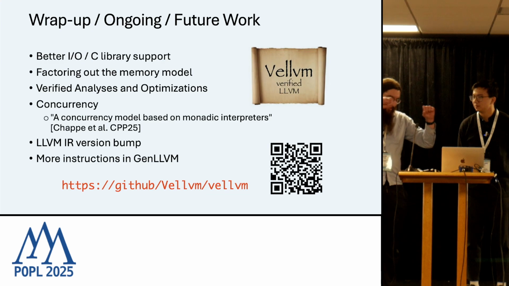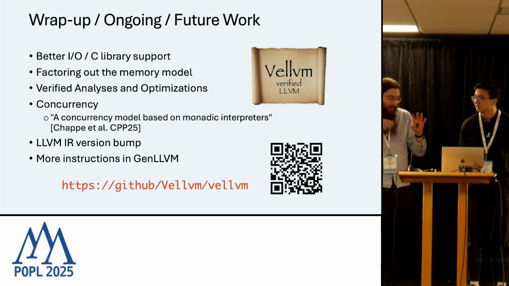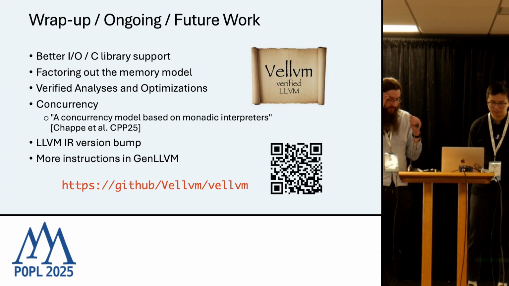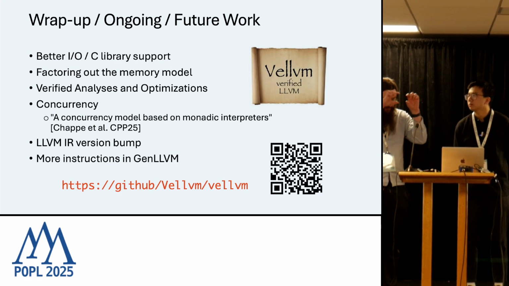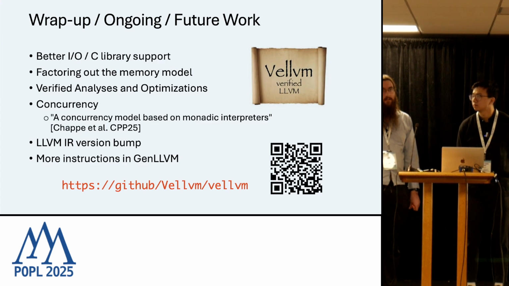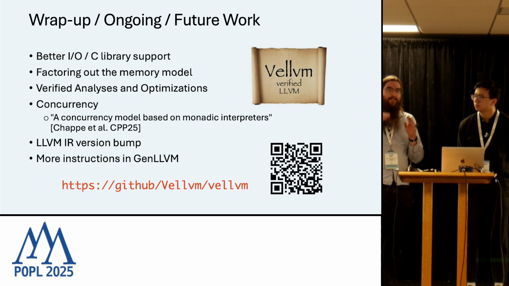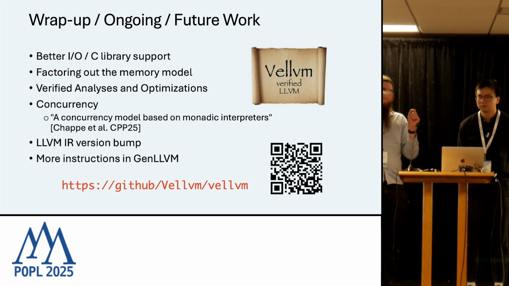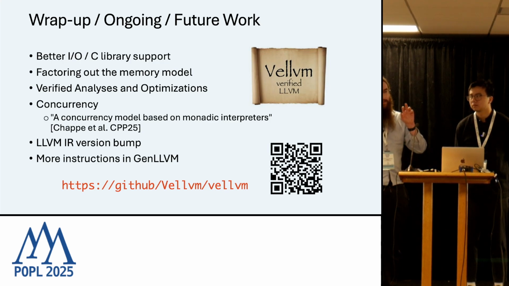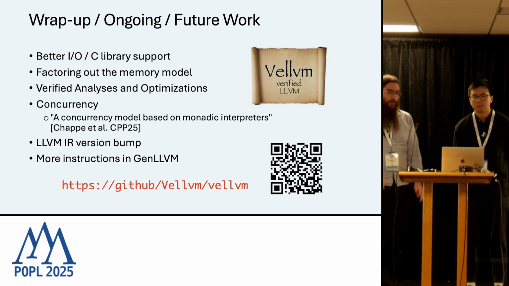There's a couple of ways that we add new intrinsics or instructions. You basically just add a Coq definition for it, and it's relatively easy in the sense that with the new memory model stuff, you have to do one proof that this infinite memory model that we have is refined by a finite memory version of it, and overall it's pretty easy.